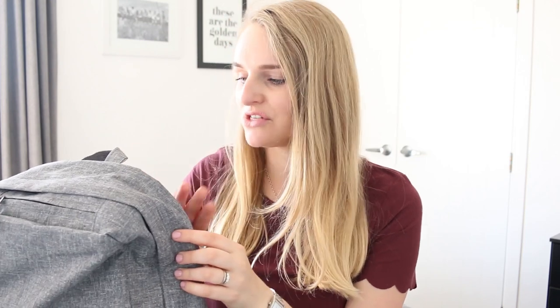Jumping right in, the bag I'm using as my carry-on is this grey backpack from AS Color here in New Zealand. This backpack is one I use for work quite a lot because it has this really cool padded section in the back for laptops where you don't even need to put your laptop in a case — you can just chuck it straight in the bag and it will still be all protected. So even though I'm not taking my laptop away with me, this would be a pretty good bag to take all the bits and pieces I need on the plane.